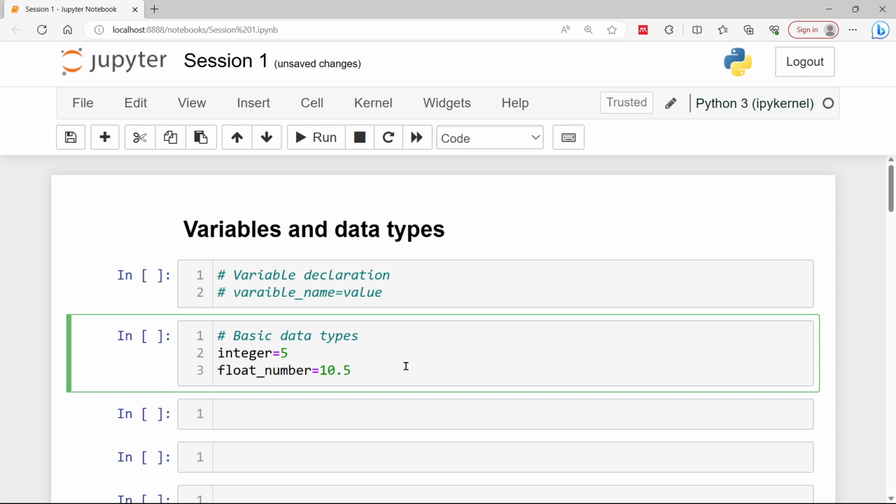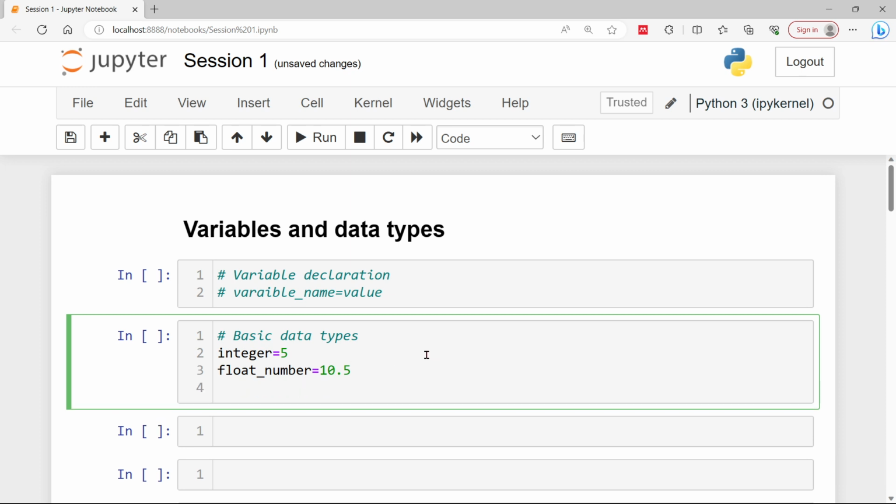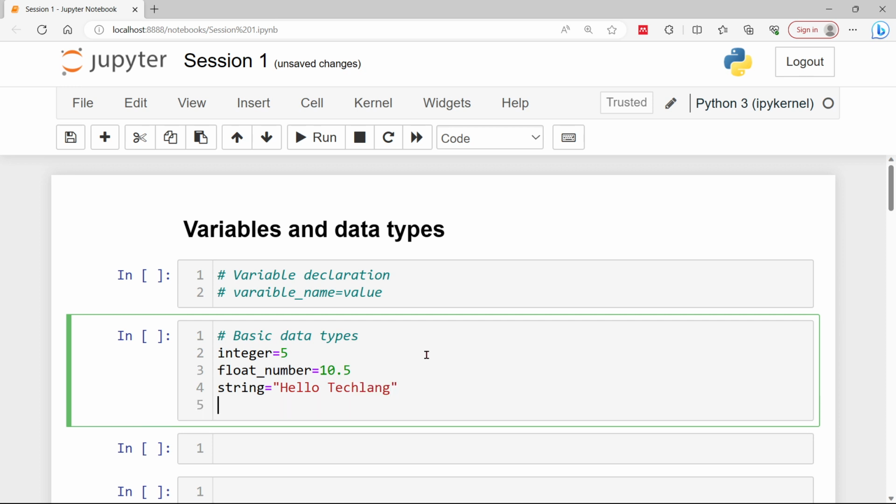So it can be in float only. The third we have is string, and this string would be a text line like hello. Suppose I want to send a message to a candidate, it will consist of an array of characters. H is a character, space is a character, T is a character, and G is also a character.